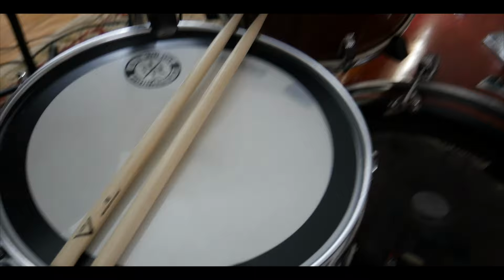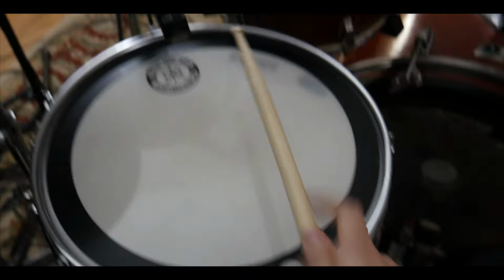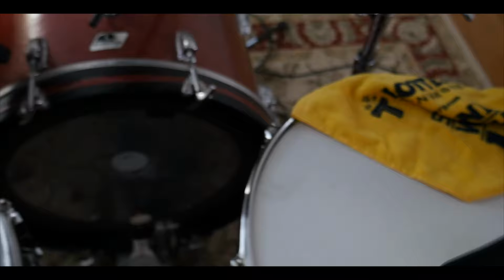Acrolite, I put a press snare drum on top of it just to dead it up. These are my Ludwig Rockers from the 80s. I put a towel type thing on both the toms to kind of give that dead muted vibe. Then we got the 14-inch hi-hats, 18-inch traditional dark crash, 24-inch ride, 21-inch ride as a crash.